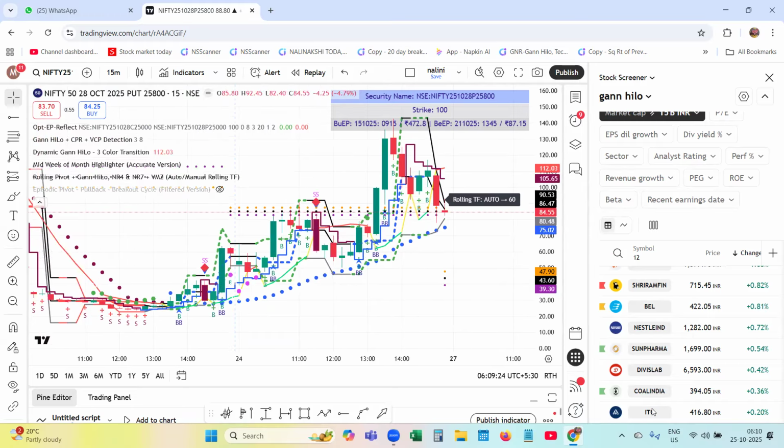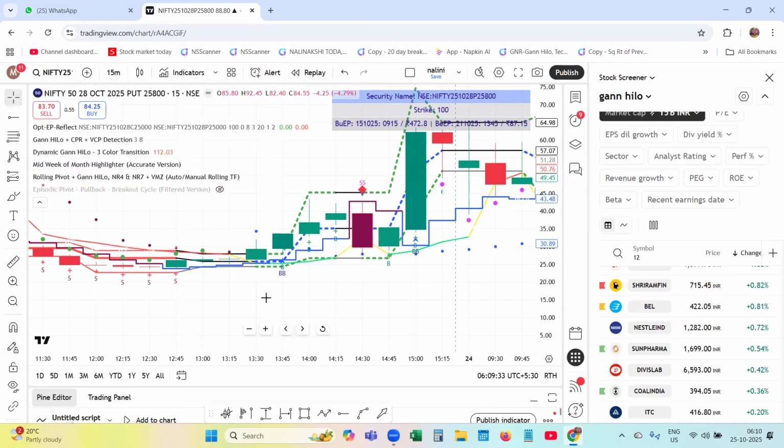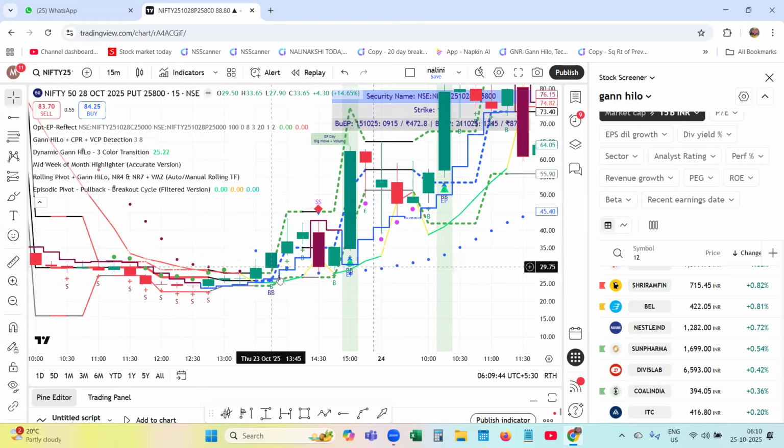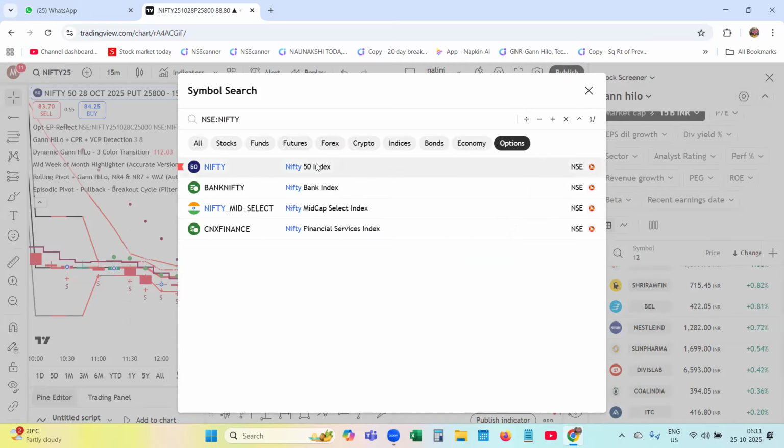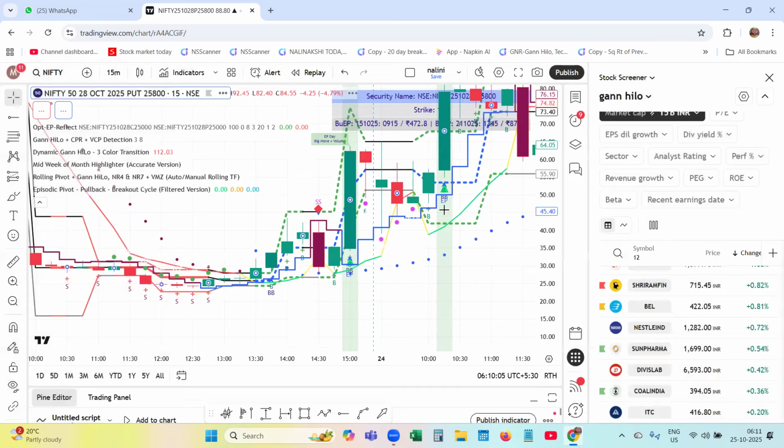See, you can see it's previous day itself on 23rd. Yesterday was 24th. While BTST trade, they had accumulated this. Can you see over here? They have accumulated, and the episodic pivot had plotted when it gapped up. If I go back to the underlying, you need to get oriented to this indicator. Do not make a mistake. It takes time, but you will understand the functioning of the indices.